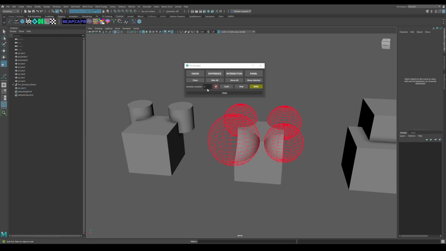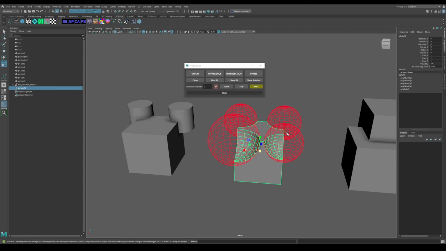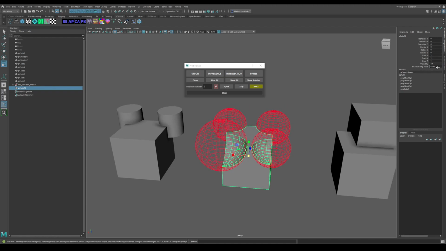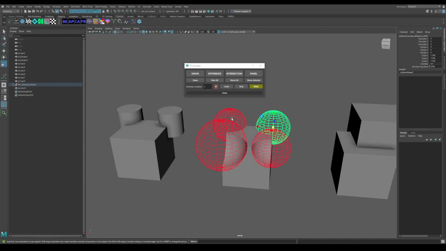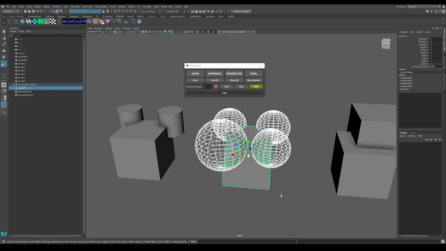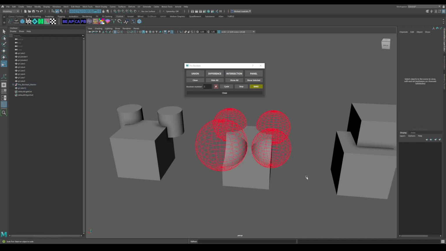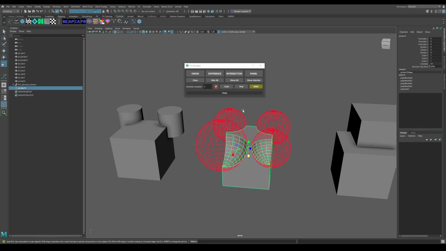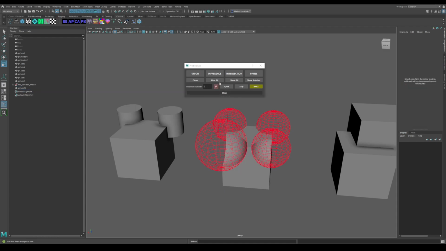So what happens here, when I create a Boolean, I get a Boolean tag number for that Boolean for each object. And all these objects that are performing the Boolean have the same number ID over there. That means that these are all linked to each other. So when I perform the Boolean operation, it gives me this number. So it knows, okay, this object has 4 Booleans on it. And I can choose to hide it.